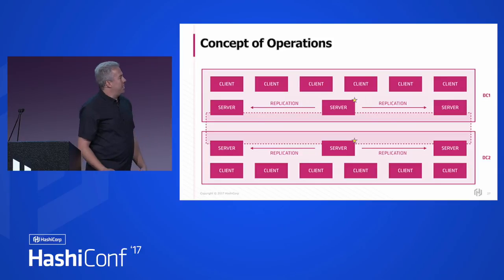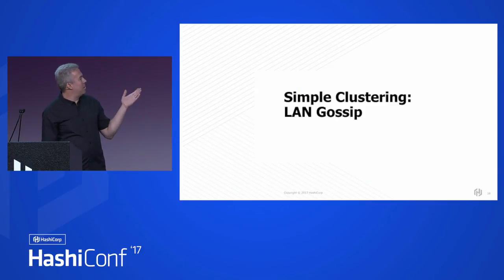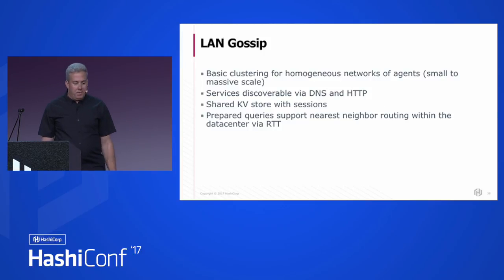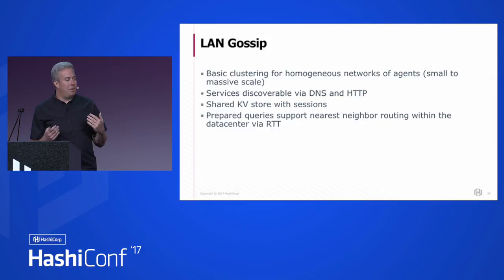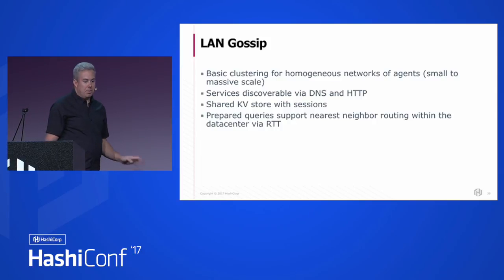So these are the kind of use cases we'll get into in detail. We'll start with the first model for clustering, which is LAN gossip. This is what you get when you join a cluster together to form a data center. It's in the open source version of Consul. It's been there since day one. This is the bread and butter of what you do.